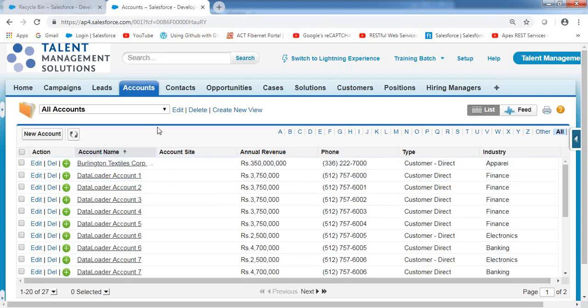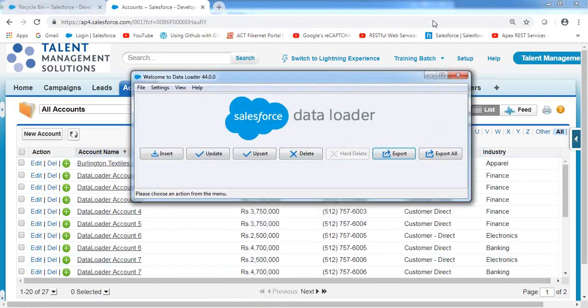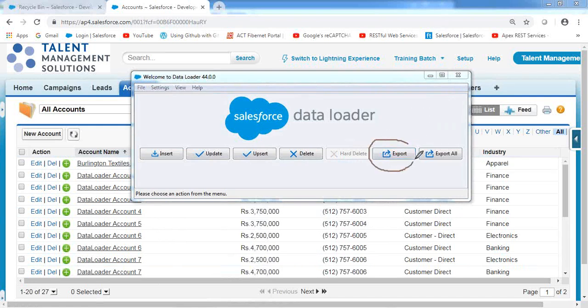Now, if you are exporting, generally if you use the export button, it will fetch only these 27 records, not the deleted ones. It will fetch only the 27 records currently available inside the object.